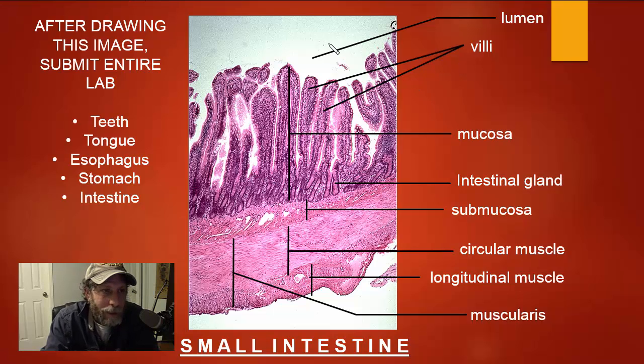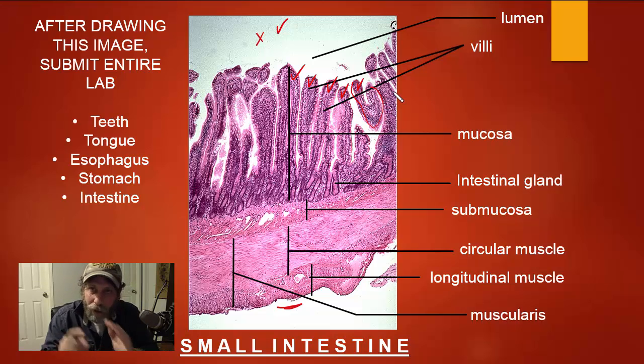All right. This is the small intestine. You're looking at the lumen up here, and then the wall of the intestine. This is outside of the intestine, and this is inside of the intestine. You've got a big layer, which is mucosa, thrown into those finger-like projections. Each one of these is a villus. Now, you might look at this and go, what the heck's that? But remember, these are like trees, and you know the way a tree isn't straight? It kind of curves like this. So when the slide is cut, some of these break apart and you only get fragments. But these are the villi, the structures that actually absorb the nutrients.